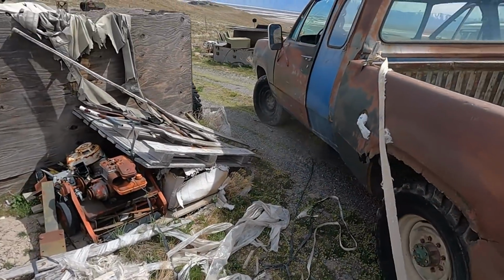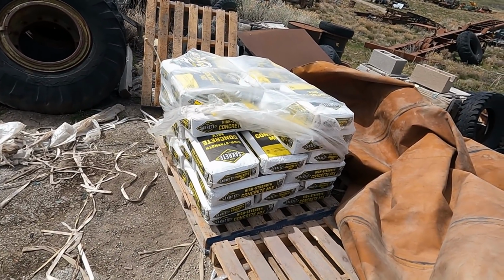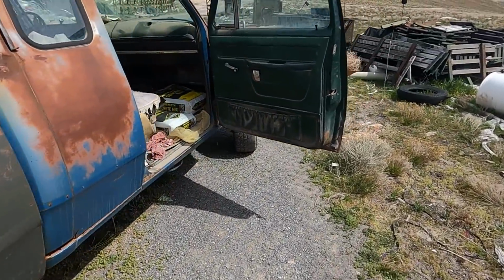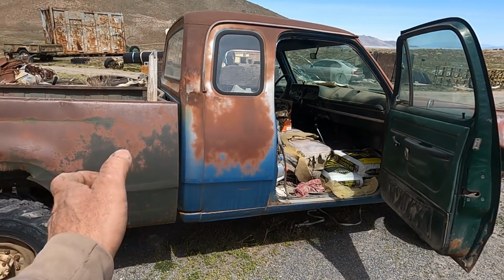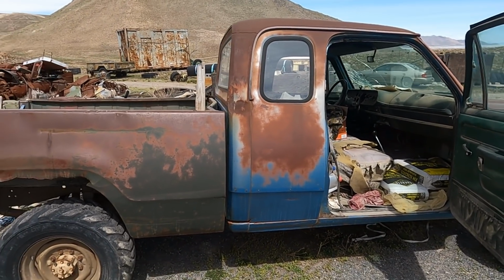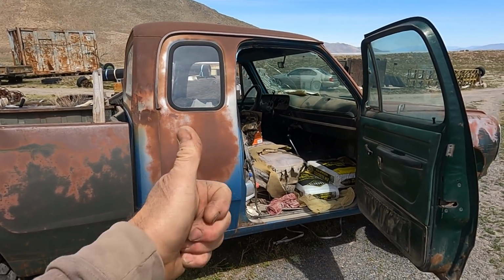So that's basically it. This was the pallet that was left over from last year, so I'm going to load most of it into the truck, and I will show you exactly how I will load it. Some goes in the cab, some goes in the back to balance everything. I need to do so when bringing it up the mountain in order to maintain enough weight on both front and rear axles. All right, and I'll start loading.